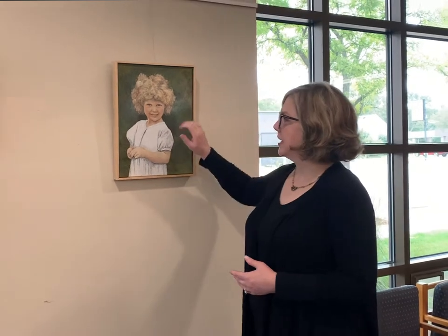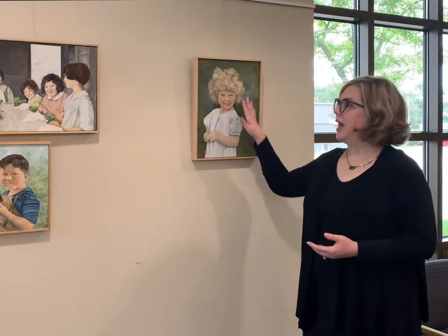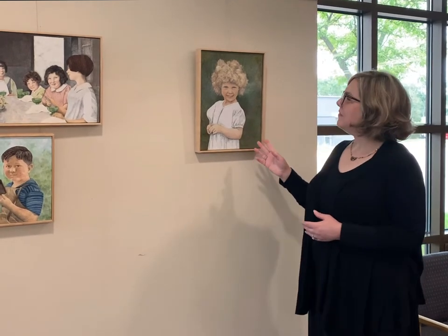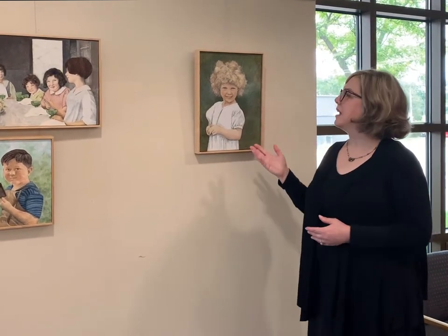So I can actually cut out a shape, fuse it directly to the background, and create a surface that I can then draw on with colored pencil to emphasize details or to hide and obscure the fact that I have cut fabric edges. This one I call Curly Girl, and I just fell in love with her face. The interesting thing for me about this was sort of more of an exercise in how I could manipulate the fabric and take it to a more painterly place.